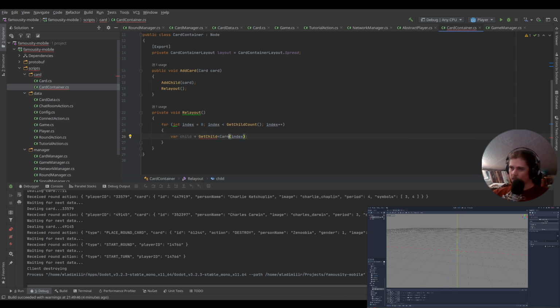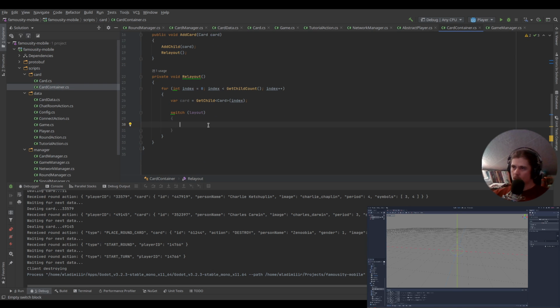Do I need a specific class here? Maybe not. Okay. So we will need to find out the position of the card and move it to there.